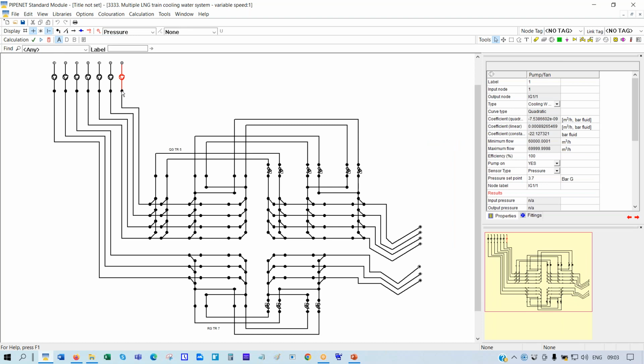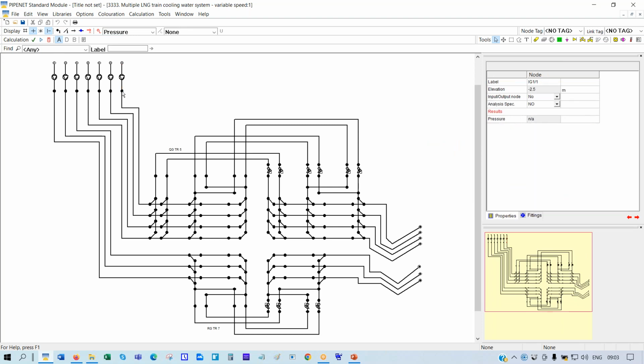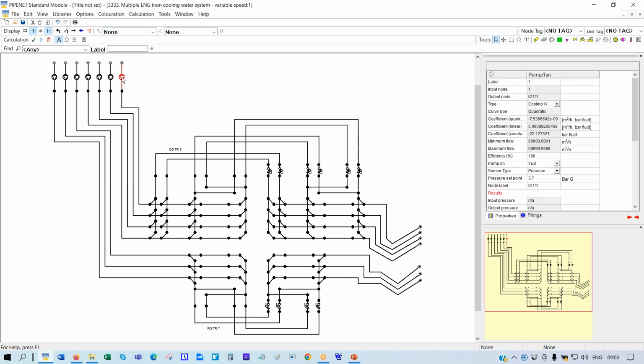Do you remember that the design case was to have a pressure of 3.7 bar gauge at this node. So I've taken the pump and I've said that the pressure control and the speed of the pump will be such that it's 3.7 bar gauge at this node.